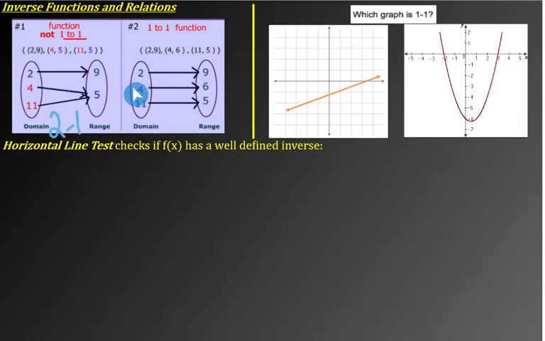1-to-1 things are really, really nice. You can have all three of these things, and they all just go to one unique thing, right? 2 goes to 9, 4 to 6, 11 to 5. That is a 1-to-1 function. It's a very nice thing in math. And it turns out that in terms of inverse functions, in order to figure out if we're going to even have one, it's tied to this one-to-one versus not one-to-one part, okay? So this line, diagonal lines like that, are always going to be one-to-one.